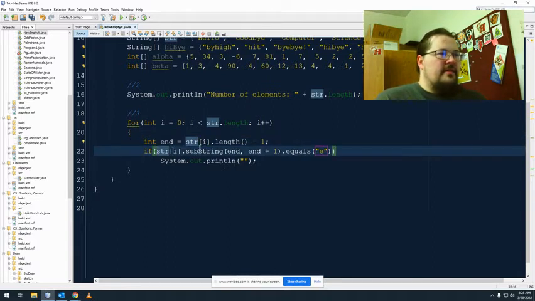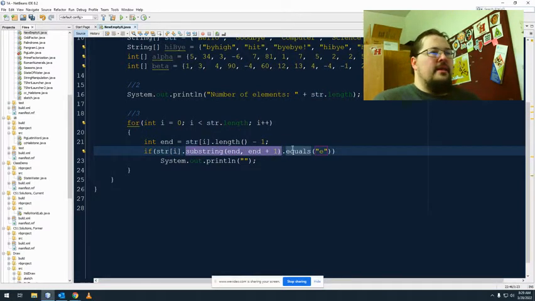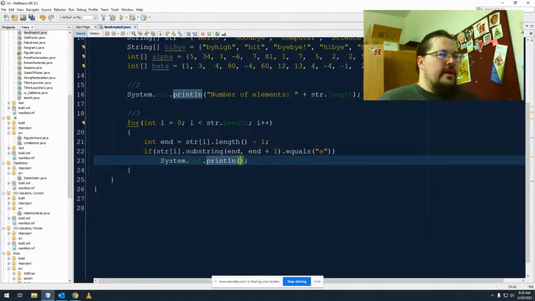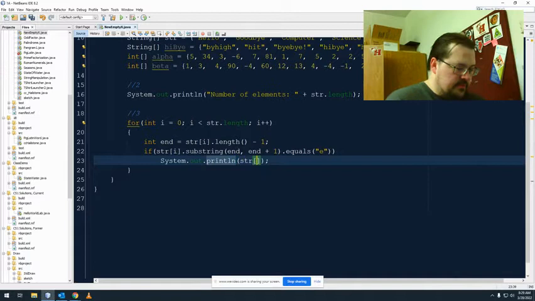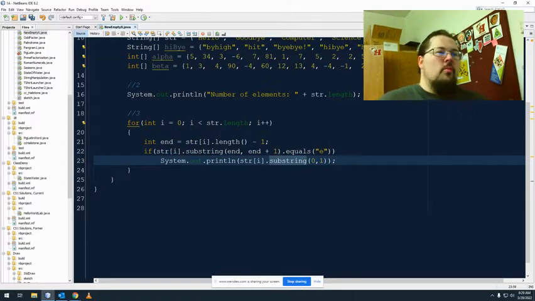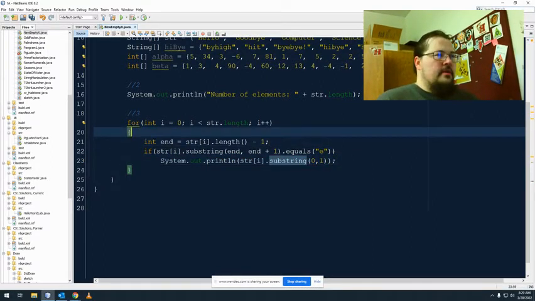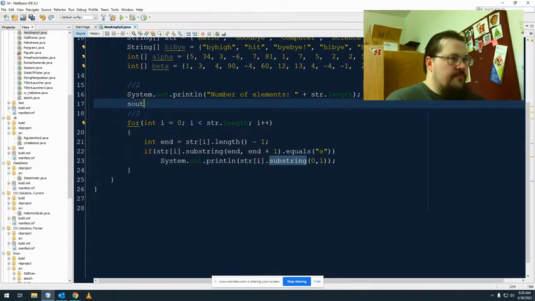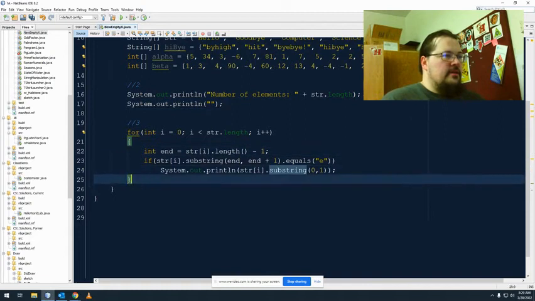So if inside the array, I take the substring of the last letter and I set it equal to E, if that's true, then I'm going to print (0, 1) because I only want that one letter. Let's get a spacer line in there.